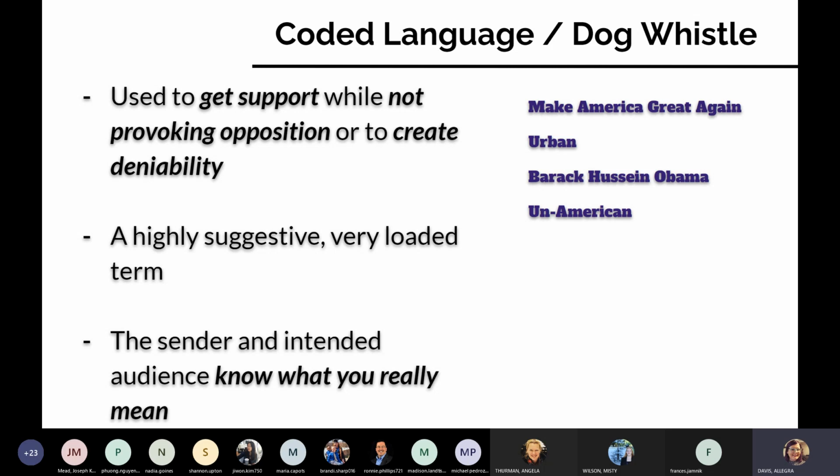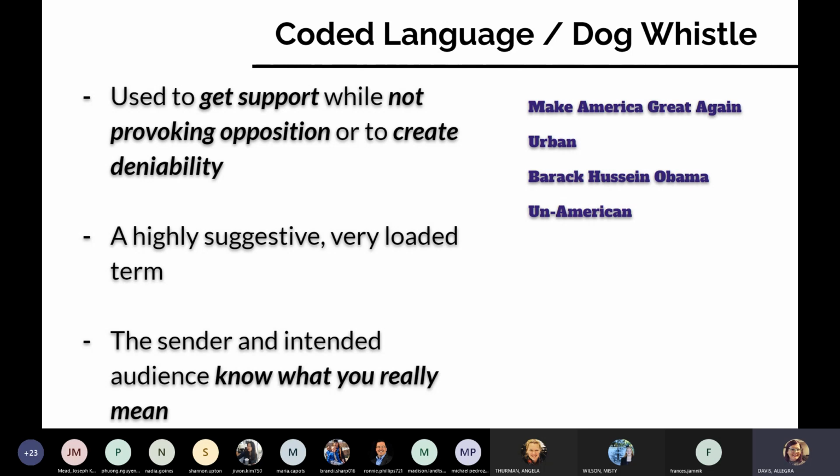The best example of this is when people talk about the former president and they emphasize his middle name. So if I say Barack Obama, right, I'm talking about the president. If I say Barack Hussein Obama, I have this plausible deniability. All I said was the man's name, but everybody who agrees with me understands that I'm emphasizing his middle name to make him sound foreign, to make him sound different, to even perhaps associate him with Saddam Hussein in some way. And so I'm sending this coded message, but I'm giving myself deniability. So I can say, I didn't say anything wrong. I just said his name. But everybody knows it if they're really paying attention. Urban is another phrase that is often used as a dog whistle.